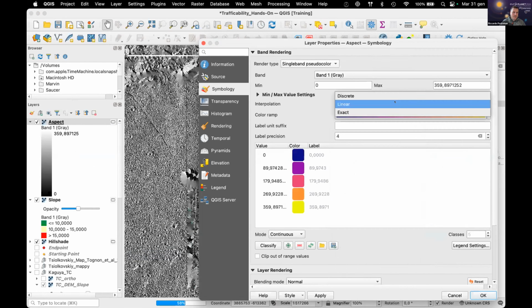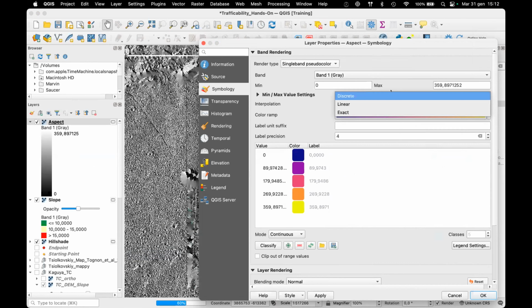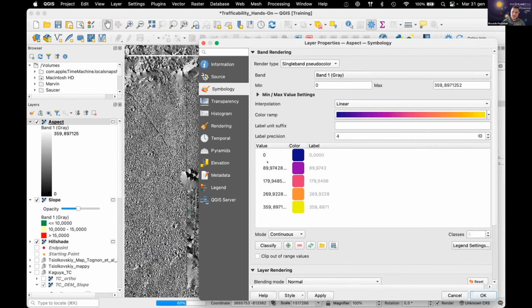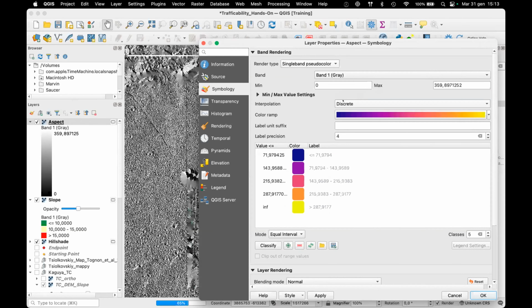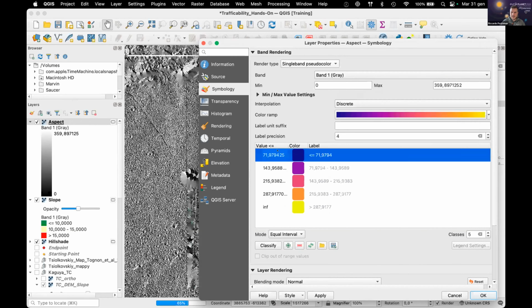Again, we want to, for example, make some thresholds between different angles. But the thresholds are already very close, do you see? Yes, these are very close, actually. This is from 0 to 90 degrees, 90, 180, and so on. So we can click apply in this case. Maybe we can remove either 0 or 360. Let's do it like that.